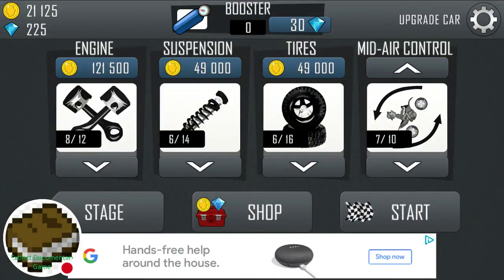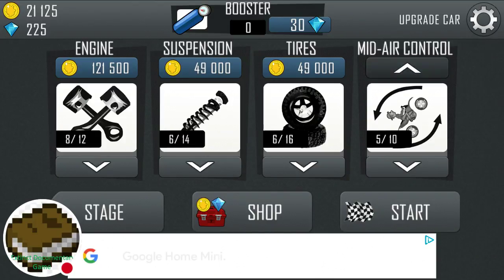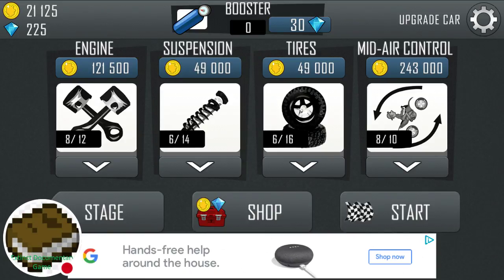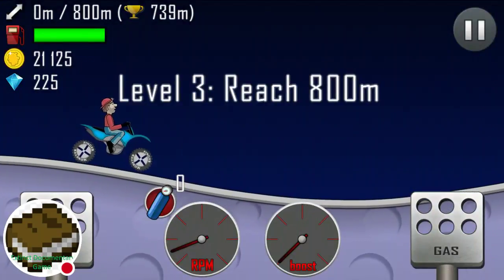I was also sort of saving up for the mid-air control, because that might be useful. The mid-air control will make me spin faster. The tires, I don't really care about, because I'm mainly in the air. The engine, I don't really care about either. And the suspension, I also want to save up for, because if I upgrade it, then I'll be able to bounce higher whenever I land on the floor and get more airtime and more coins. And this is coin farming, so that's what I'm supposed to be doing.